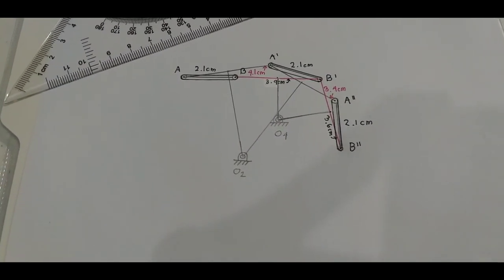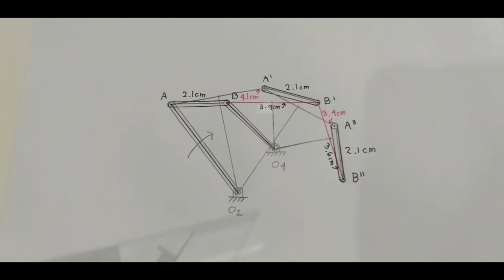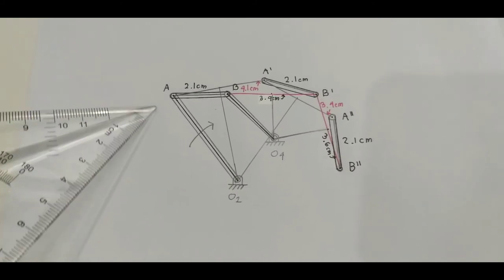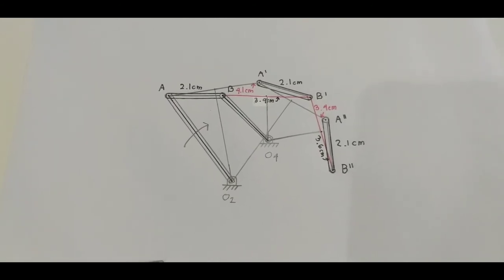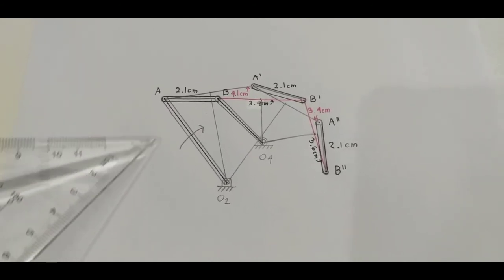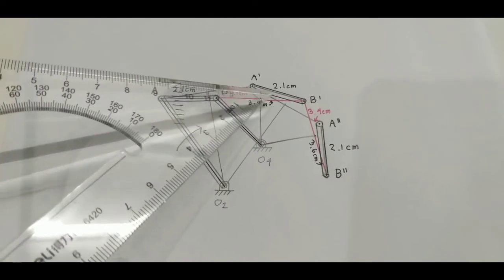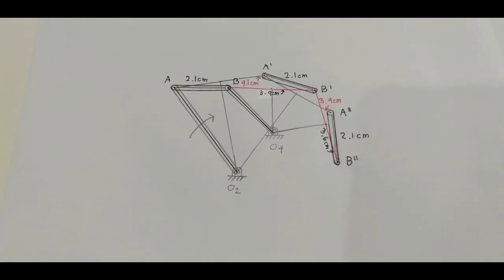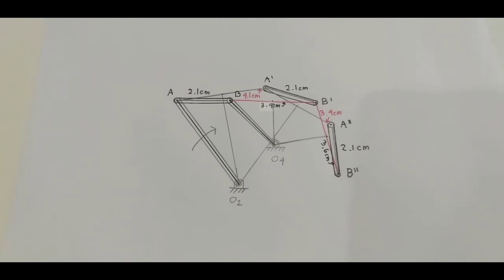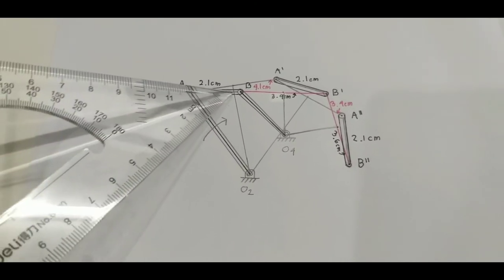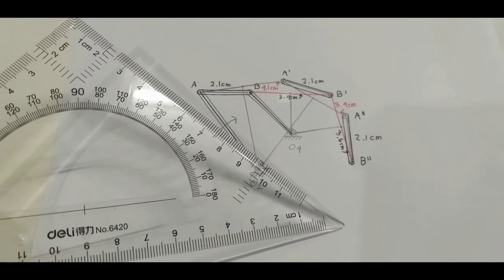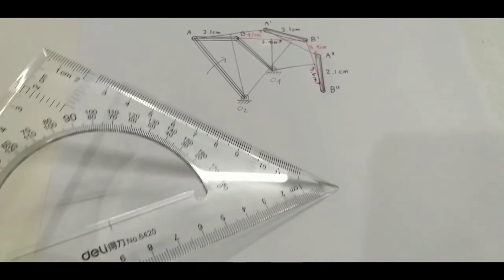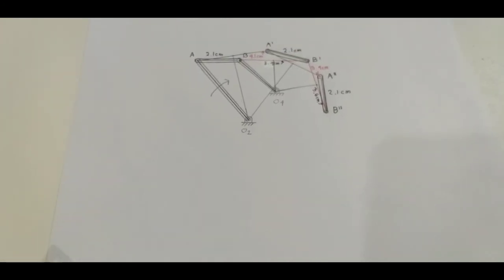This is now officially our linkages for our four bar mechanism and I want you to notice that crank O2A would rotate clockwise in that direction. I also want you to notice that our couplers would pass through each of these positions, positions 1, 2 and 3 as the four bar mechanism rotates. Now all that's left to do is to measure each of the links, find their angle or degree using our compass, and project them to a more isolated view.